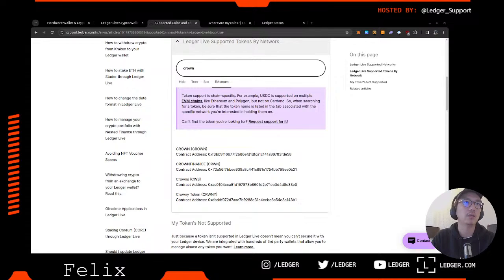The Polkadot app that we support on Ledger Live, on Ledger devices, is the relay chain in particular. Like I said, it's something we're looking into, but you can also always check on Subscan if you have that 0.01. It's definitely something that they're looking into for sure.